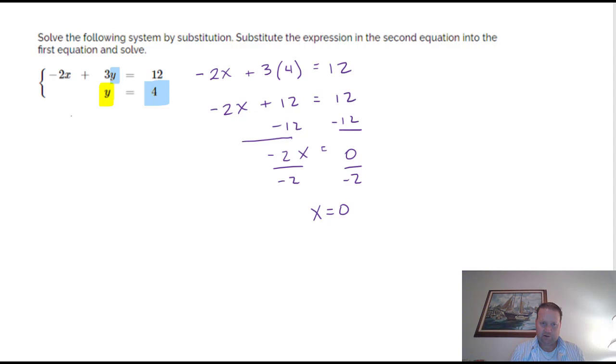And we'll get x is 0. And the problem already told you what y is. Y is 4. We could have actually just started off by saying, if y is 4, let's just put that as part of our solution because that's the only way that we can satisfy the second equation. And the first one is x is 0.